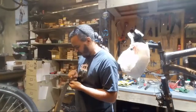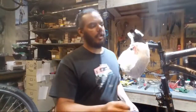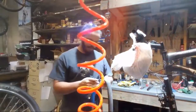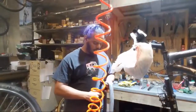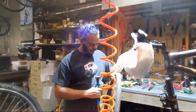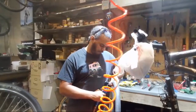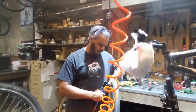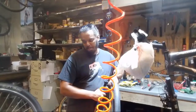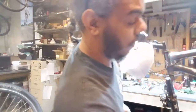We think it tore at the stem. That's where the air was coming out of. That may be the case, but let's double check, just in case. Sure. And air is free. Why isn't this hissing? It's not hissing. What the heck? It doesn't make sense. It was gushing out like a broken fire hydrant.